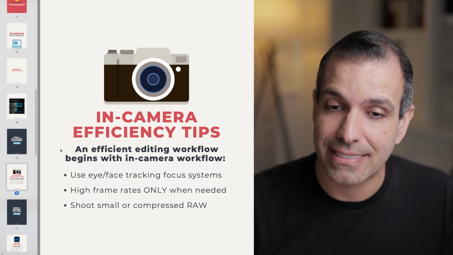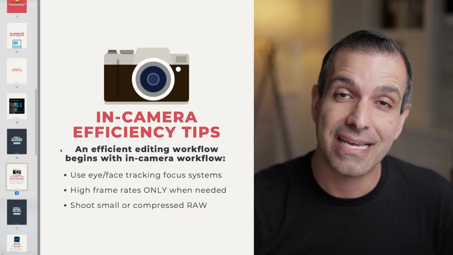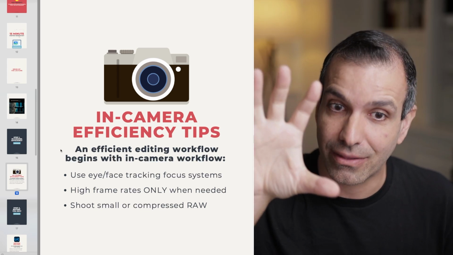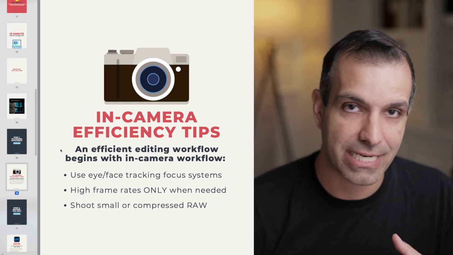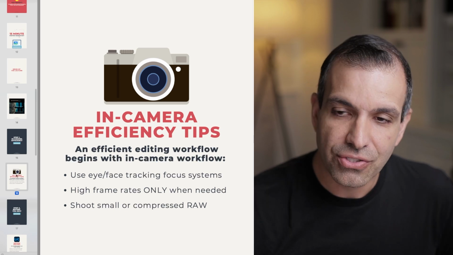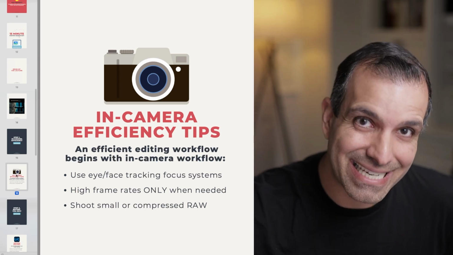And what this does is it makes it so you can process much faster on your computer. The smaller the file sizes, the quicker your hard drive and Lightroom Classic can access those images and make changes, okay? As well as exporting, importing, all of that. So those are the three big keys when it comes to efficiency in the in-camera process.